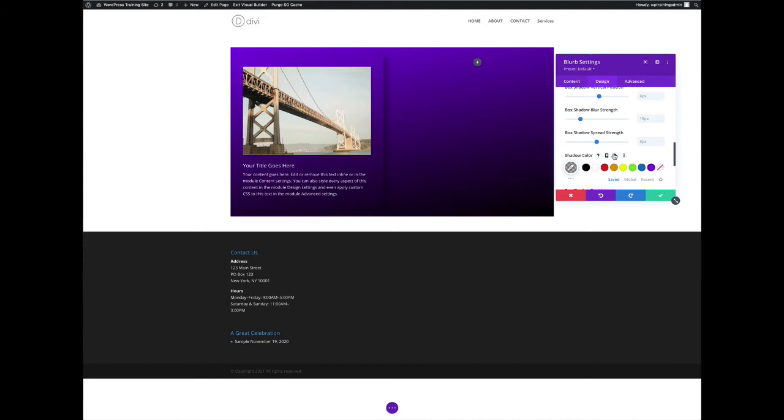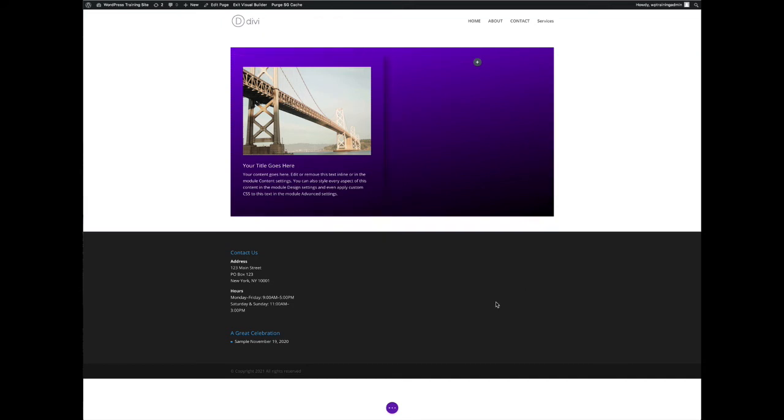I'd like to go to this arrow right here and click on it so that I can get a hover effect. So normally it'll look the way it looks, and if we click on the hover effect and change the shadow to white, we'll get a white color that looks like it's backlit underneath the module. So we'll save the module. We'll come down here and save the page.